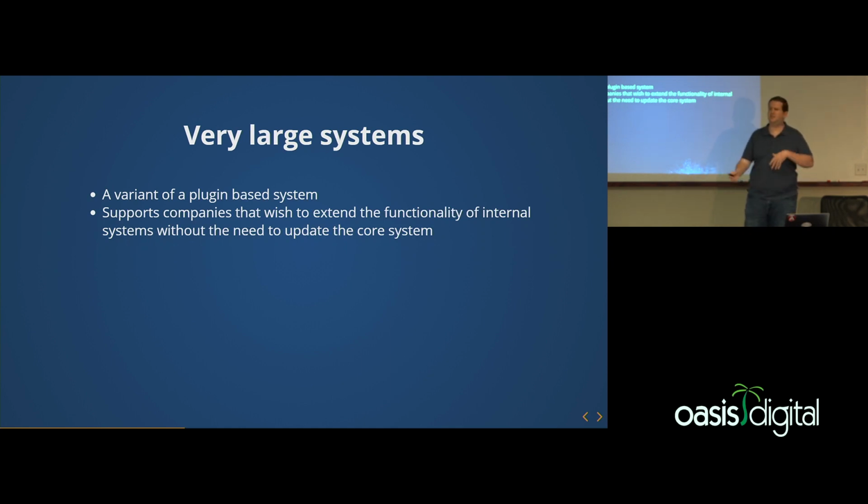So it's just another play on the plugin and extension-based idea, but it's a particular use case where plugins and extensions aren't really what we're trying to sell here. It's just that that architecture lends itself towards helping very large systems.